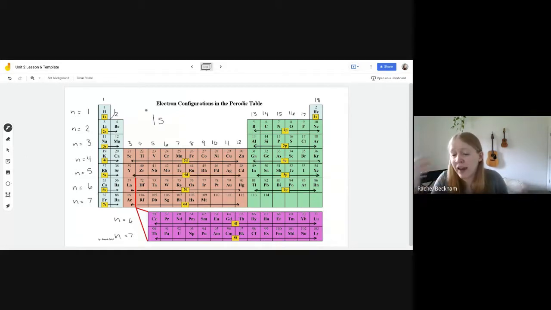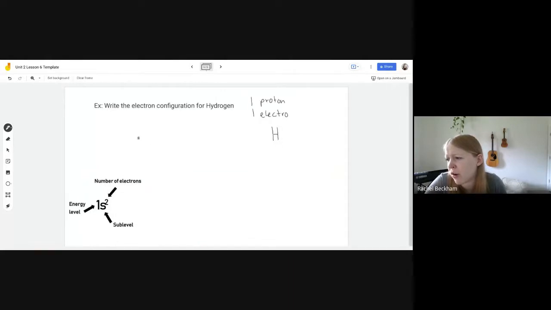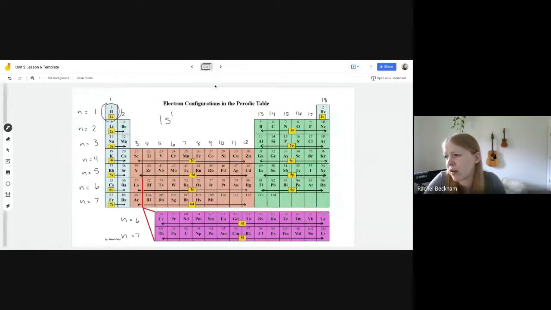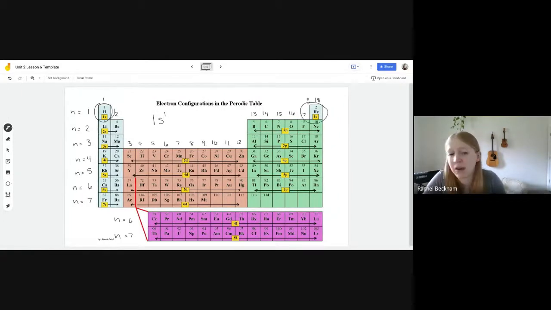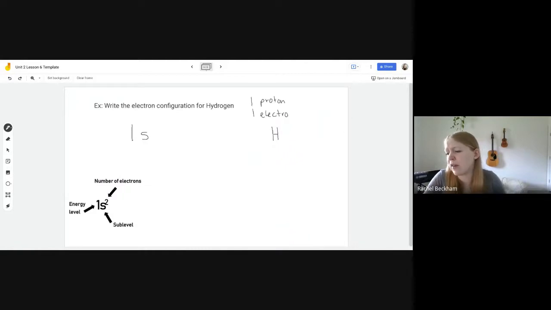And then now I ask, how many electrons or how many blocks in is it? Well, hydrogen is only 1 block in. It has 1 electron, so we're only going to list 1. The electron configuration for hydrogen is going to be 1s1. The example here shows 1s2. 1s2 would be the electron configuration for helium because it's also on row 1, section S, but it is 2 blocks in, 1, 2. So 1s2 would be for helium.